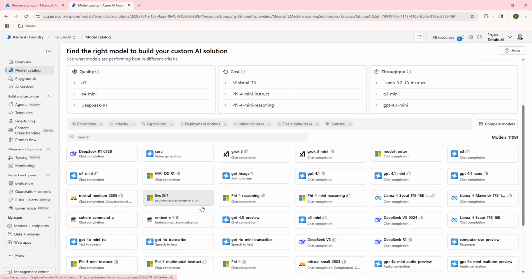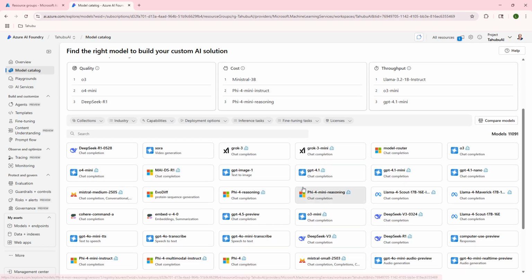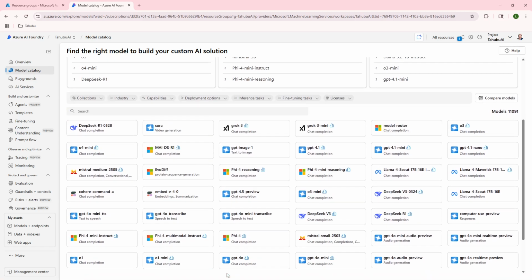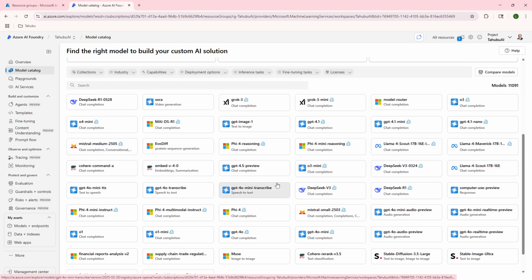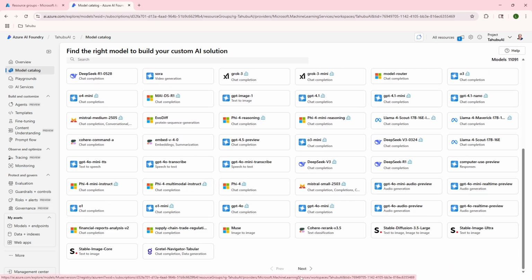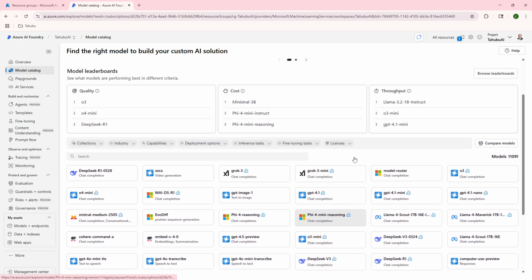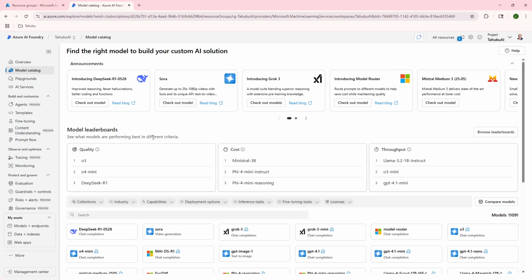And they're not only Azure OpenAI or OpenAI based, they are from all over the place. So we have DeepSeek, we have the DeepSeek model that actually have been fine-tuned by Microsoft. We have Grok 3 and Grok 3 Mini. We have even the model router, which will have a completely different video later on to show you how cool that is, to be able to use a model that will choose the best model for you for the job that you're asking for. Mistral from Cohere, from Phi. I mean, you name it. You can click on next here 100 times till you go through the 11,000 different models to choose from. But they're all available for you in Azure AI Foundry.